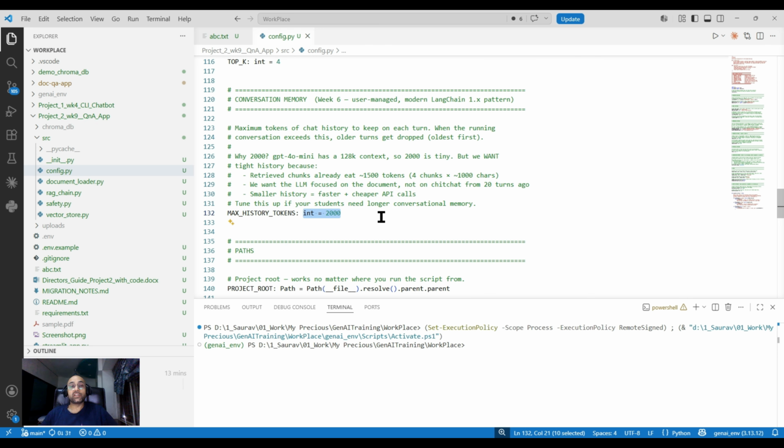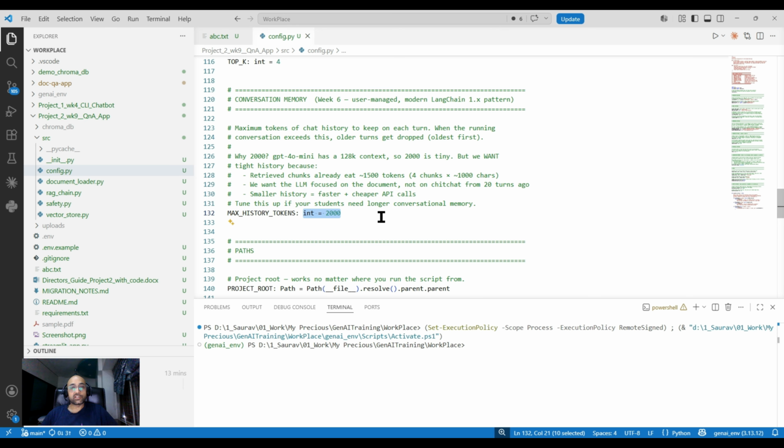When a user has a multi-turn conversation with your app, the first question, then a follow-up, then another follow-up, we keep that conversation history and send it to the LLM so it can understand the reference, like "tell me more about that," or "what about page 5." But we can't keep the entire conversation forever, because it will eventually eat up the LLM's context window. So we cap it at 2000 tokens. When the history grows beyond 2000 tokens, we trim the oldest message and keep the most recent messages.